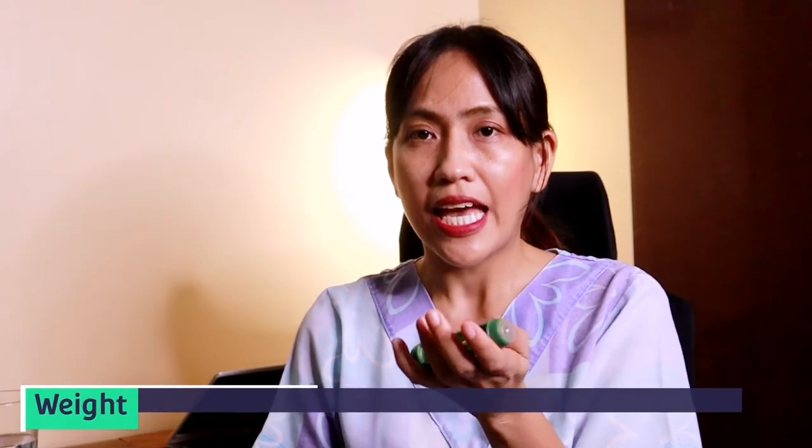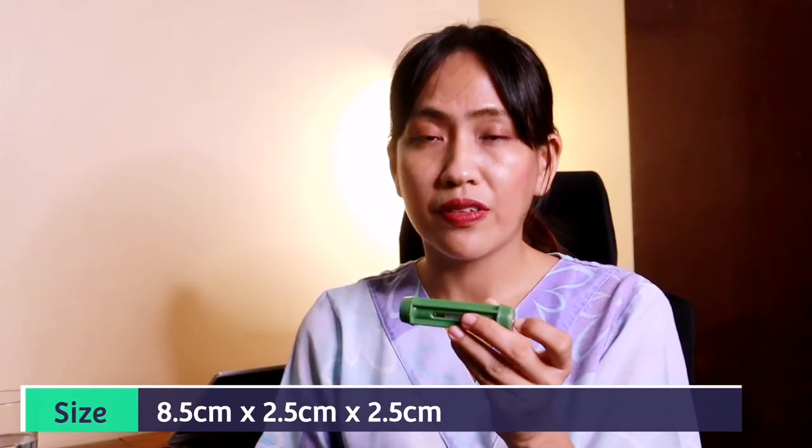The second product is a pair of rumen magnets. I bought these from a Chinese supplier on Shopee. The material is plastic for the green part and metal for the magnets inside. The weight is approximately 55 grams each and the size is approximately 8.5 by 2.5 by 2.5 centimeters, or 3.35 by 0.98 by 0.98 inches. You would need to feed this to the ruminants using an applicator, and this magnet will stay inside the rumen of the animal for life. This size can be used for small ruminants, and also for large ruminants. I would advise farmers to buy and install this in their animals if they have a lot of metal garbage around their property that the animals can access.